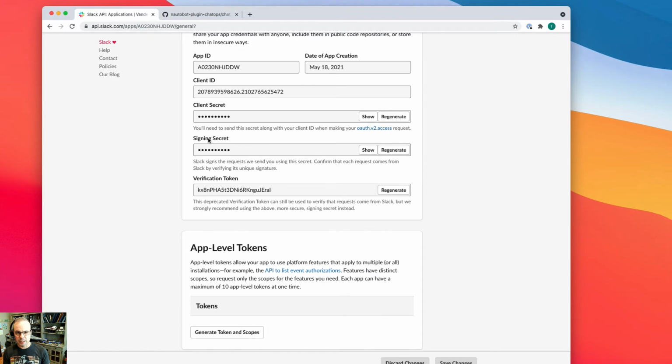What you need to do is grab this value and save that, because we're going to need that for the section where we configure ChatOps on the Nautobot server. So I'm not going to show this just now. I will go ahead and pause it here, grab my signing secret token, and then we'll resume.